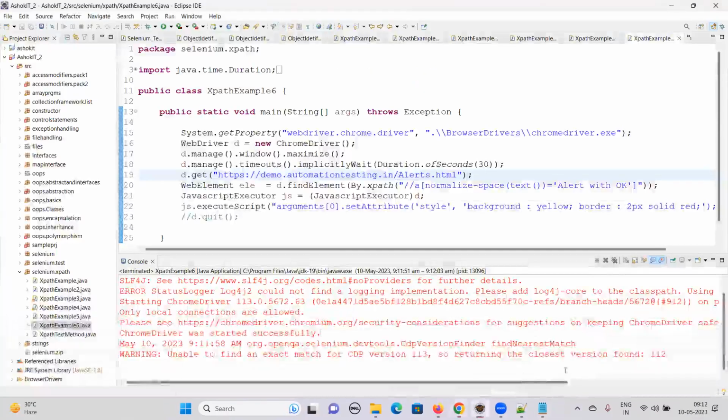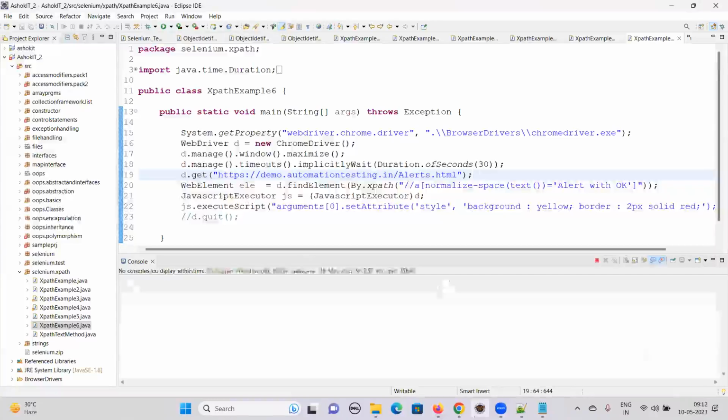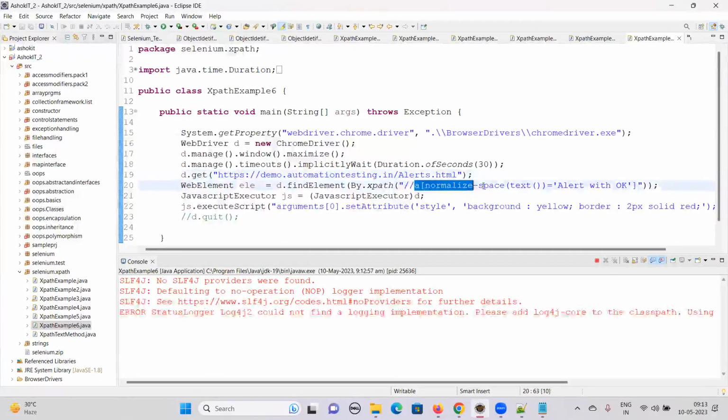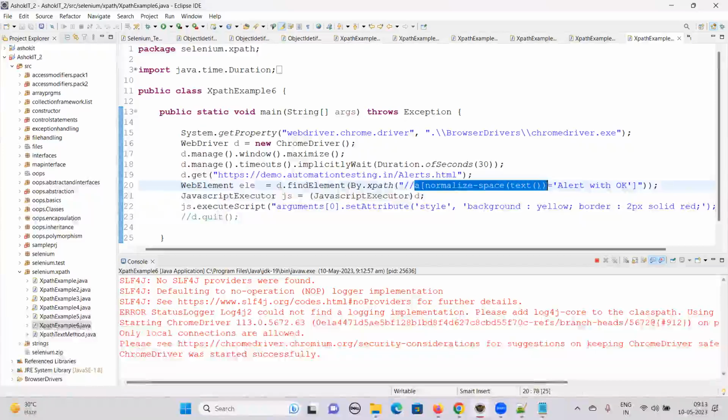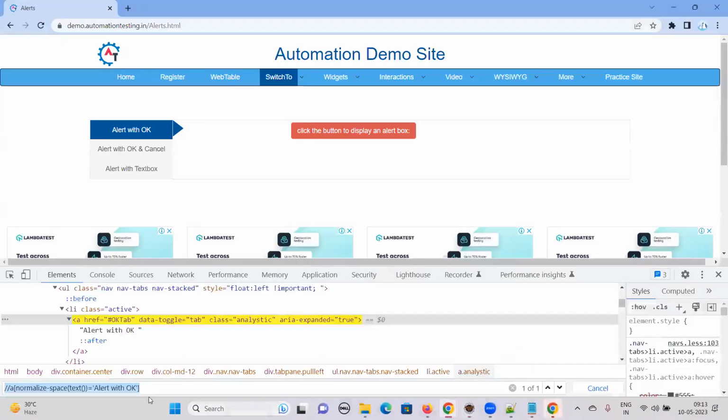But still the program is done, the execution is done, so it's not showing up here. But when we use normalized space, it will ignore these spaces. When we have spaces here, see, now it's not able to identify. But when we remove the spaces, it is able to identify the element with the help of the text.